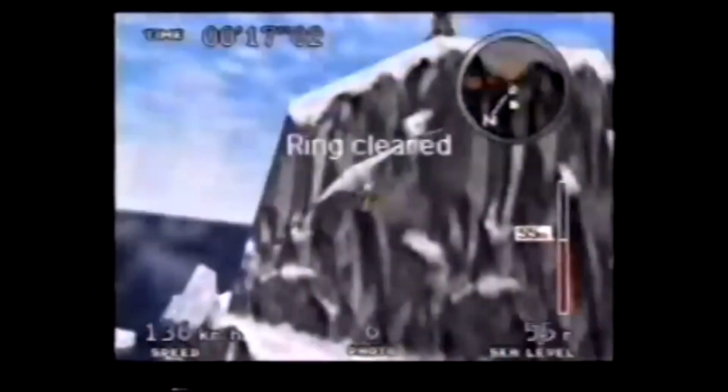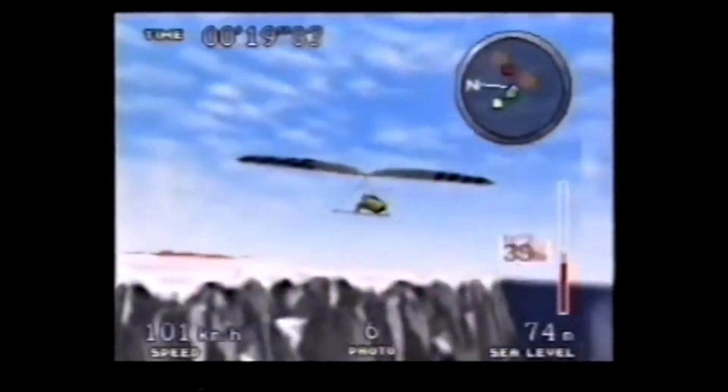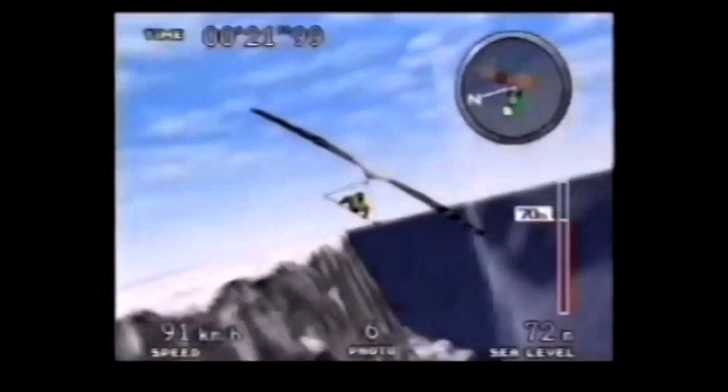For example, in this hang glider level, there's going to be some rings you've got to fly through. That's the first part of it. Now you've got to be sure that you're steering really steady because the mountains are in close, okay? Now when you go through all the rings, make sure that you pull the joystick down to swoop your plane upward. Swoop just like that.